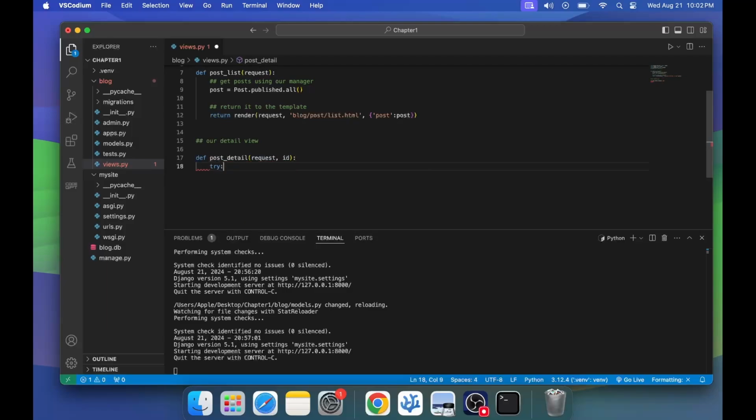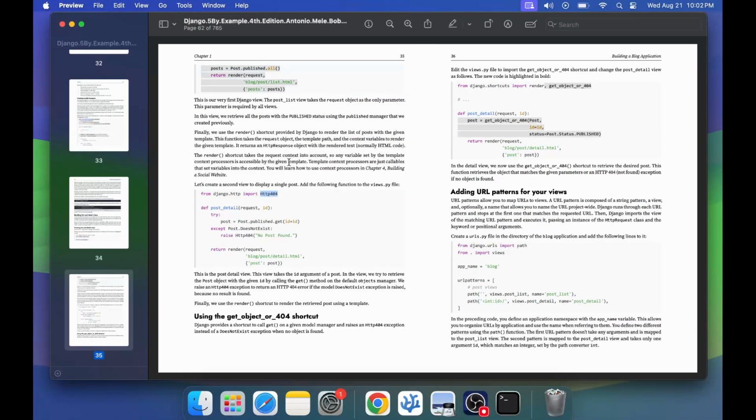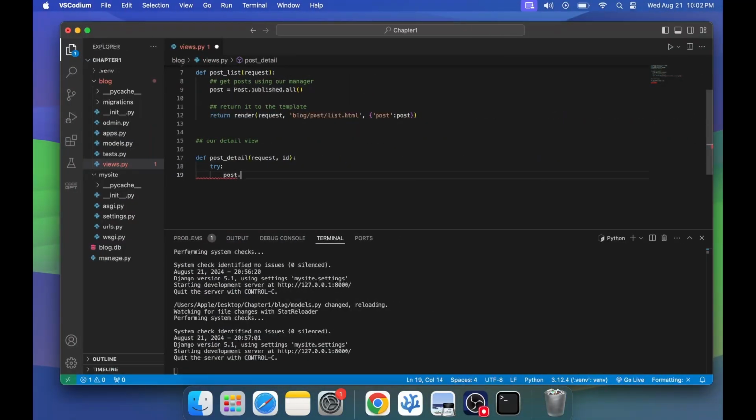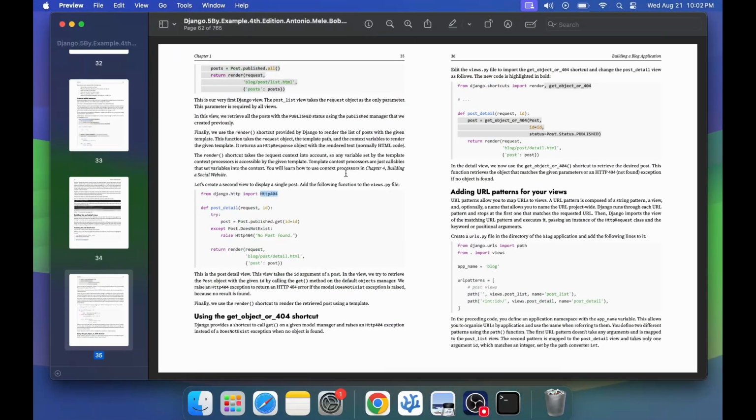So I'm going to try. Okay, so post is equal to Post.published.get where id equals id. I guess we have an error.